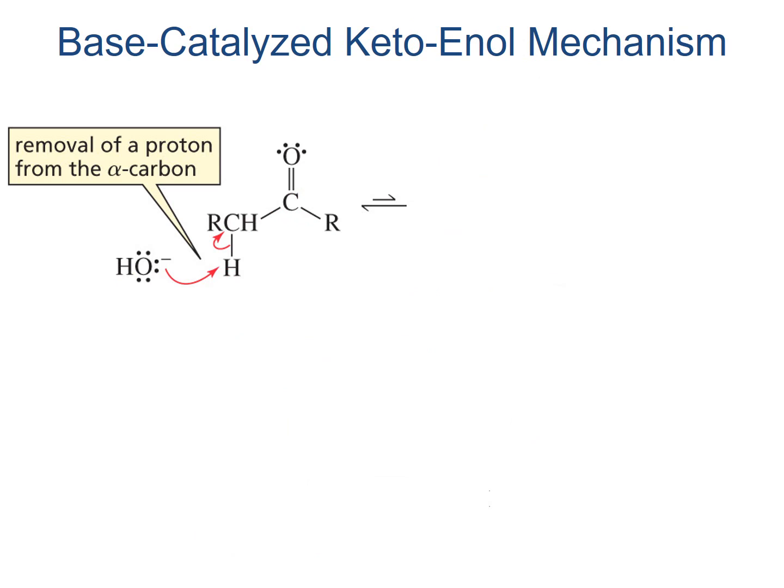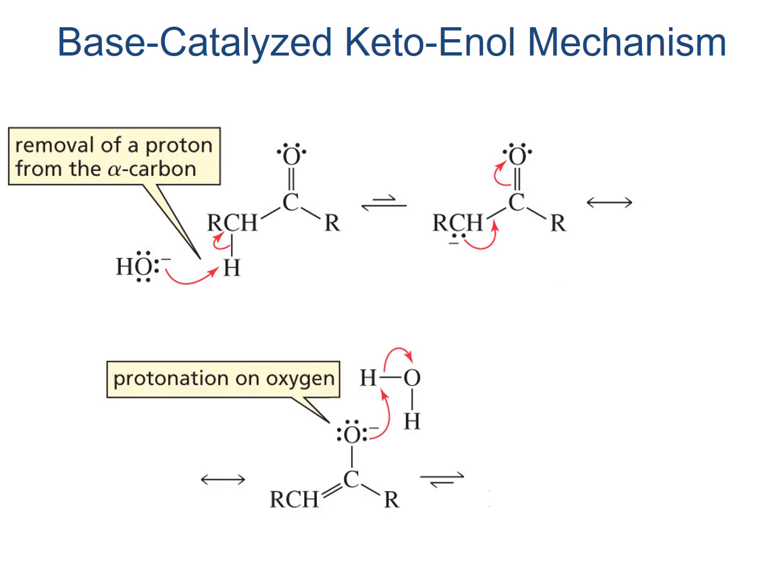We can draw this equilibrium or this mechanism in acid or base. If we're in base, we're going to start by pulling off your alpha hydrogen, having that negative charge being pushed onto the carbons, pushing the electrons out onto the oxygen, and then having that oxygen with the negative charge pick up your hydrogen.